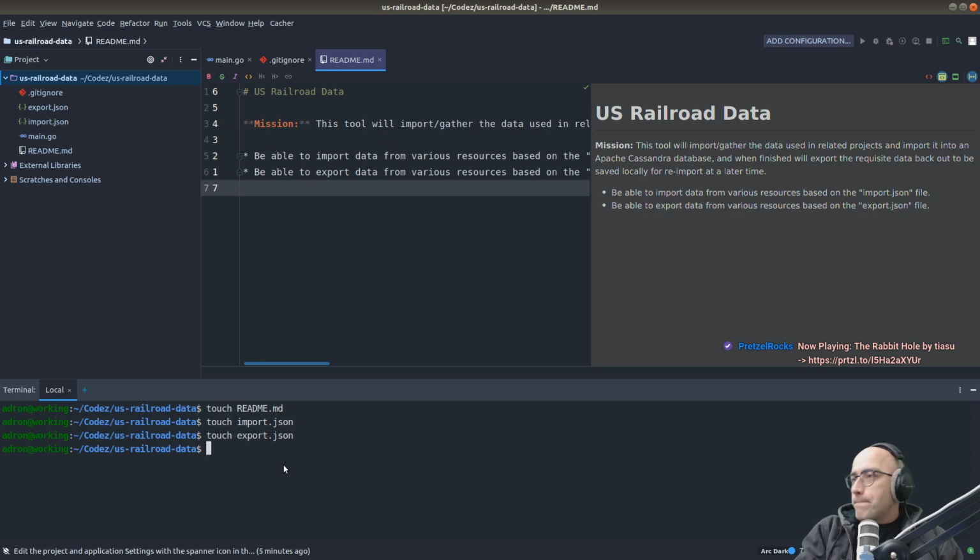Then we're just going to worry about local stuff, I think, with this for right now. Because I'm definitely going to use the Astra DB, database as a service from DataStax. But up front, I guess I could go. Yeah, we'll figure that out later.